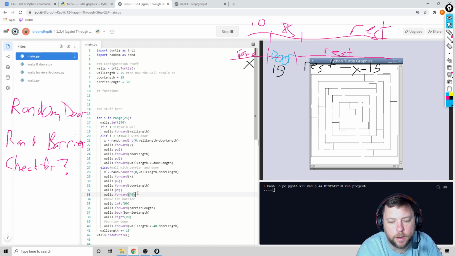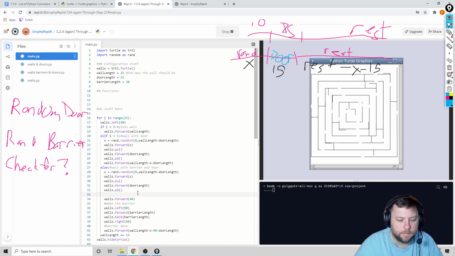What if we don't go 40 out? What if we go another random number out? We're going to say y. Rand dot random integer. Let's say we're not going 40 out. Let's say, hey, 0 to 40.